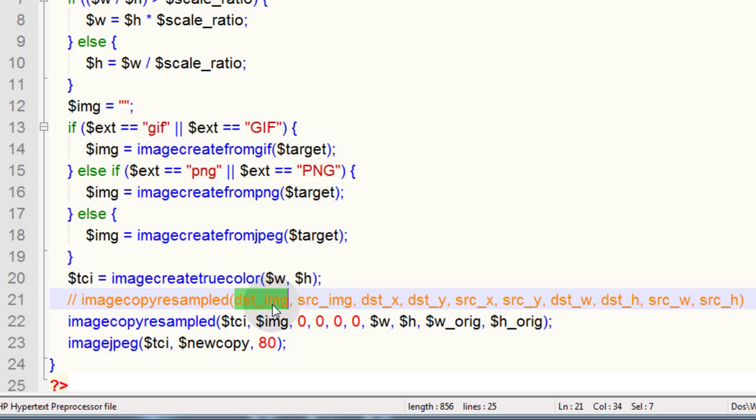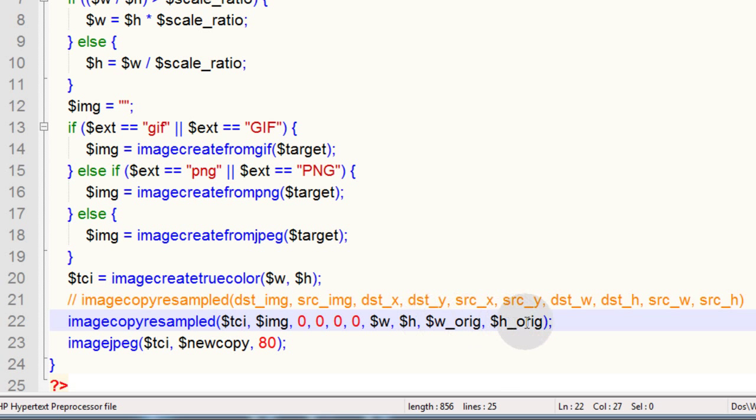The first parameter being the destination image, and you can just think of that as the new image being created, the resized copy. The source image, that is the target image, the original big copy that you want to resize. Destination X, the new picture's X, the new picture's Y. The source X and the source Y. The destination picture's width and the destination picture's height. The source picture's width and the source picture's height.